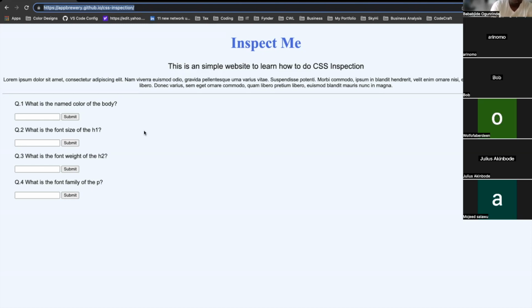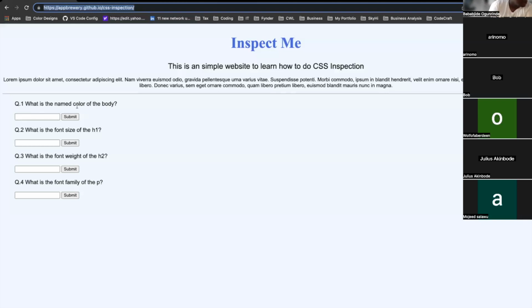Do we have this open, guys? Yes. Okay, if we do have this open, I want you all to look at the questions first. These questions are from what you're going to see when you inspect this site. I would want you to look at the body elements when you inspect. I'm going to show you now.